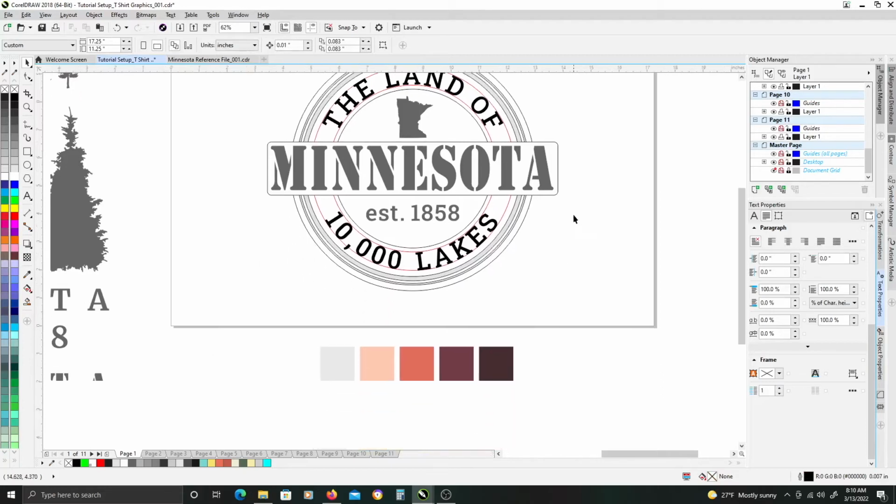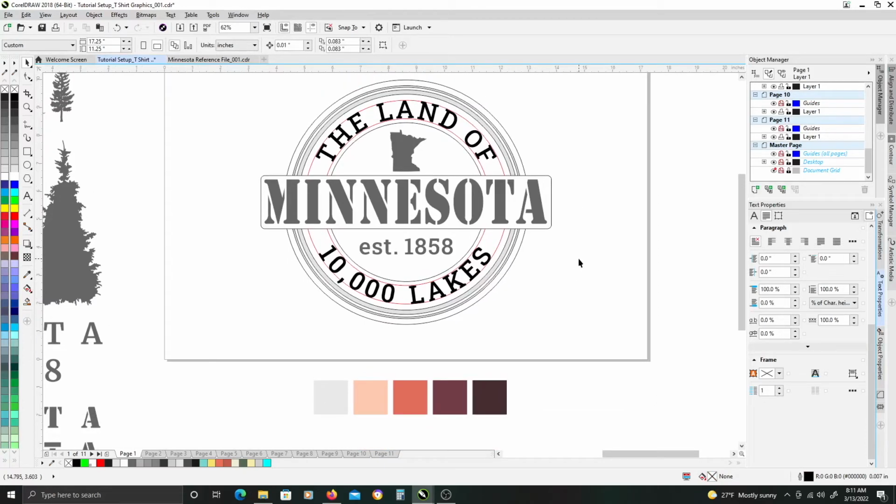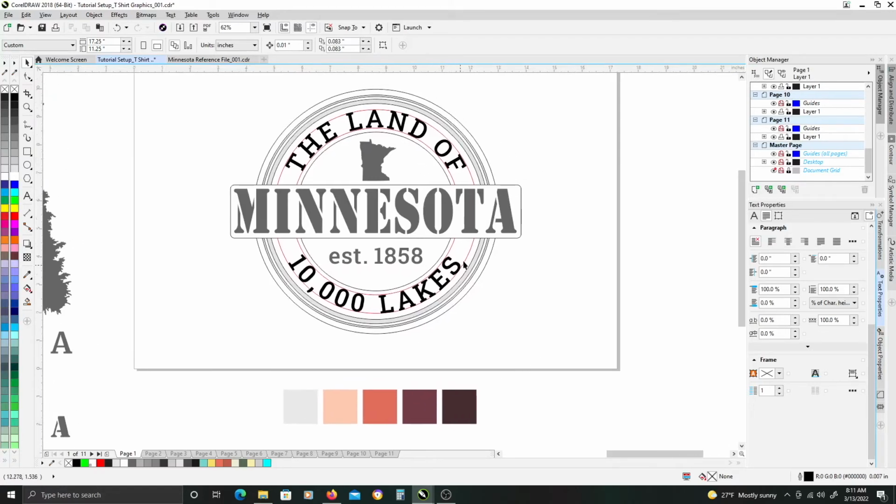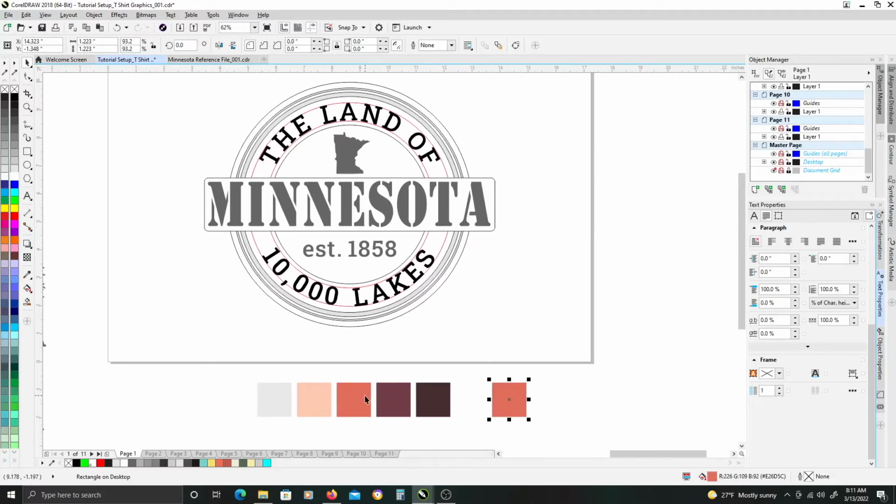Alright. The next step, I want to add my colors to this larger outer ring, and I want to give it a gradient, so I'm just going to duplicate this square here, and I'm going to give it a gradient between these colors here. So with that selected, I'm just going to hit G on the keyboard.